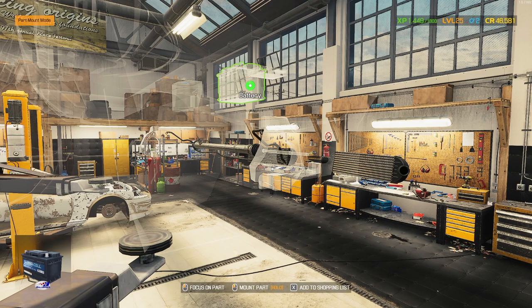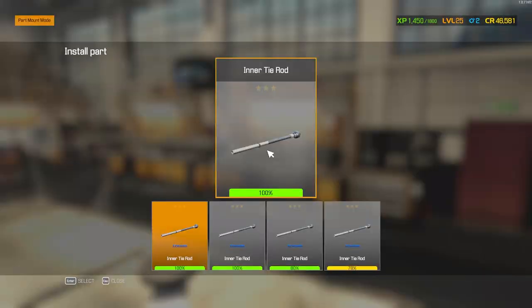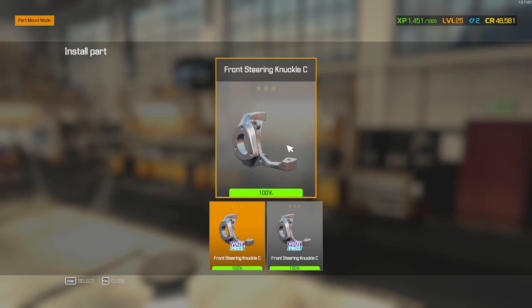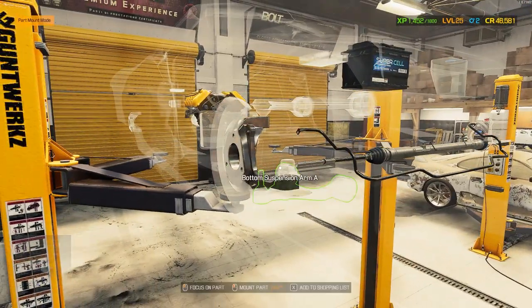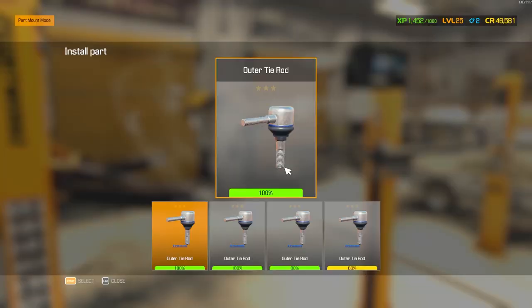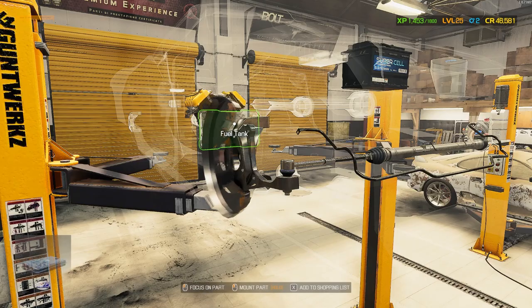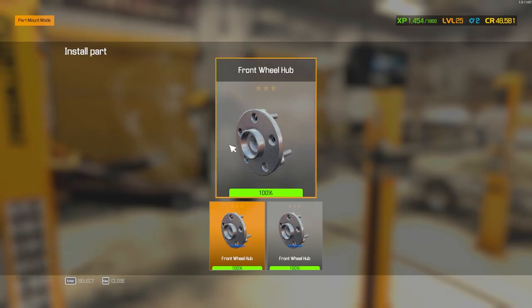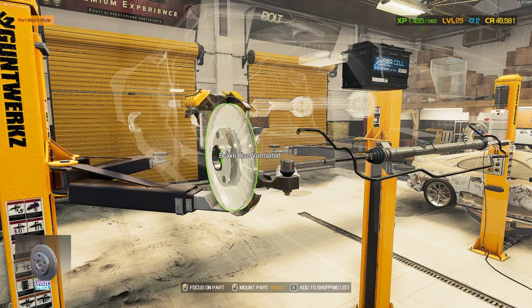Fuse box. Welcome to the fuse box. We'll go ahead and get the inner tie rods in there because we're crushing it. And the knuckles. Bummer that those knuckles don't paint, but the other knuckles do. It's a bummer. But we'll get through this together. Front axle, get that front wheel hub. It's gonna look weird. That's all I can say.